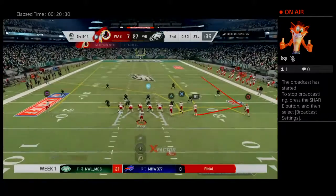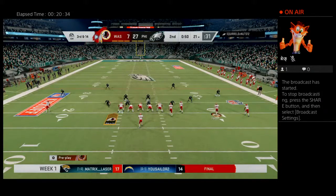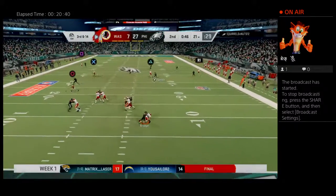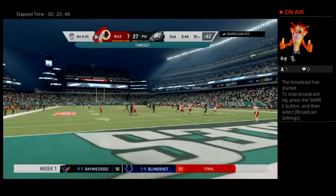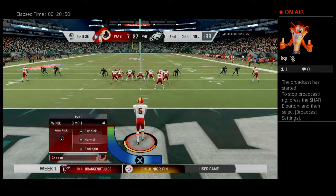The Eagles call on the extra defensive back here as they prepare for a stop on third down. They'll look to throw — under pressure again and down he goes again. Now the Eagles will use the second of their timeouts as they'll stop it with just over 40 seconds to go in the first half. Here's Tressway now as the drive goes backwards — so he's on to punt it away.